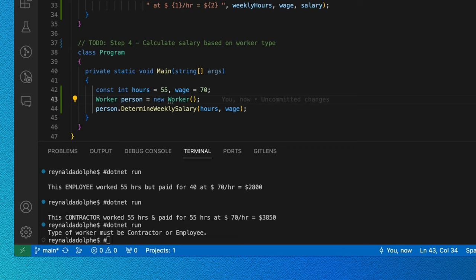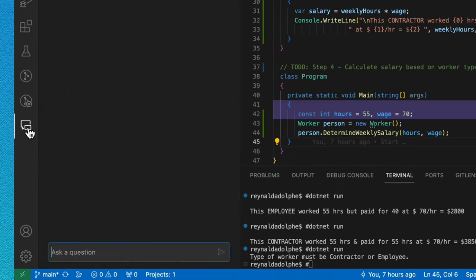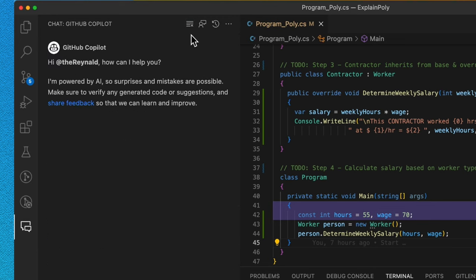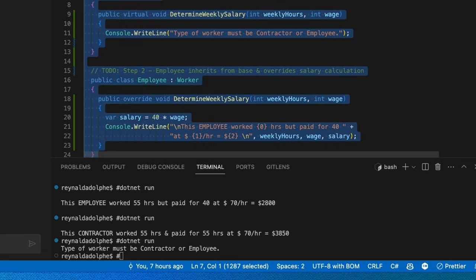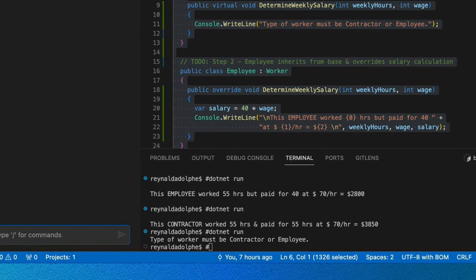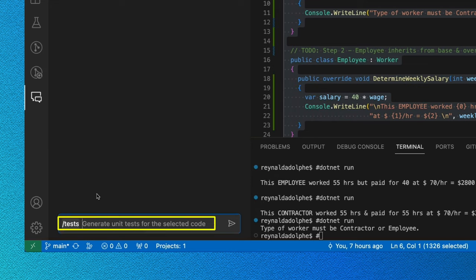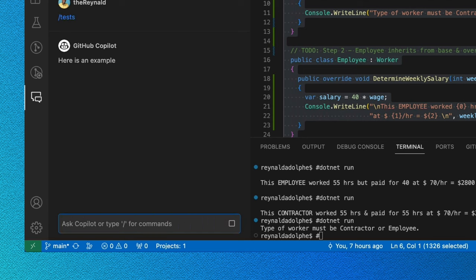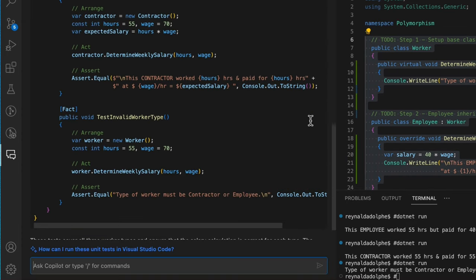So things seem to work, but what's really a good practice to thoroughly understand how your code is working is to create test cases for it. And if you can understand the test cases, it helps comprehending the code also. So if we go to chat, I can come up here and just clear everything that we have in the window. And if I highlight all the code that I'd like to have as reference when creating tests, and then I come over here, I hit the slash command and choose tests. As you can see, it says it'll generate unit tests for the selected code. So let's hit enter and see how it would look.